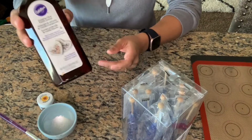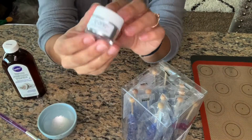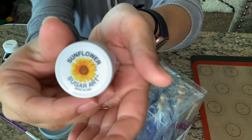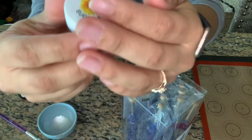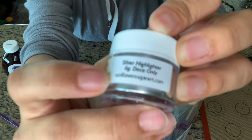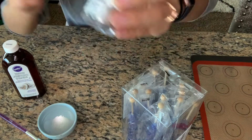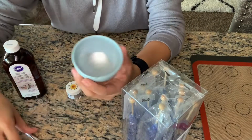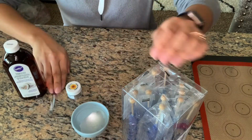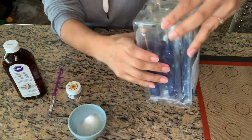For this, you will need clear vanilla extract and the edible highlighter dust. I found this on Amazon for like $6, I believe. Make sure it's highlighter, it is highly pigmented. You will need a dapping dish to put in your paint, then a paintbrush, and of course, the rock candy.